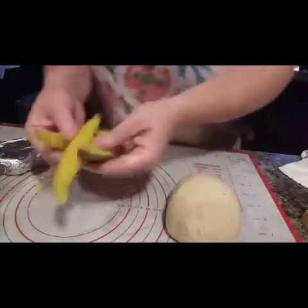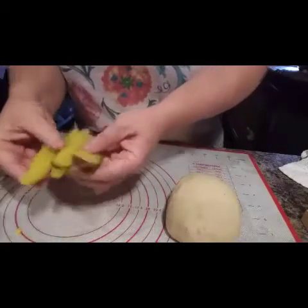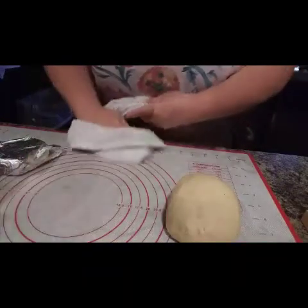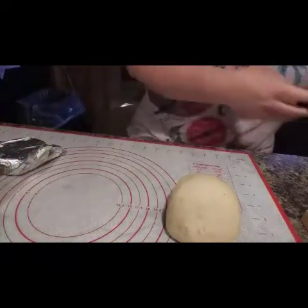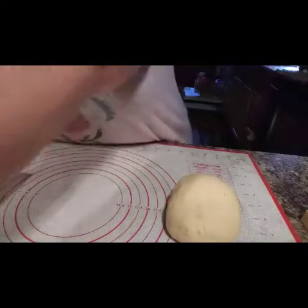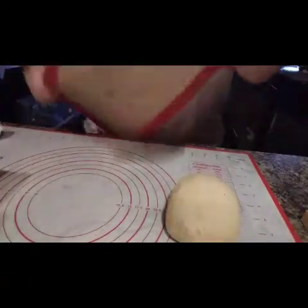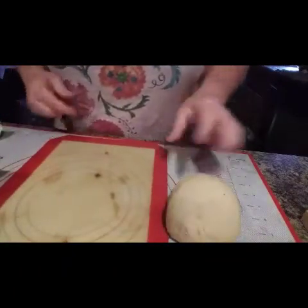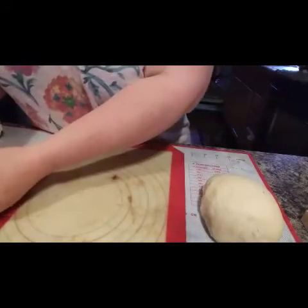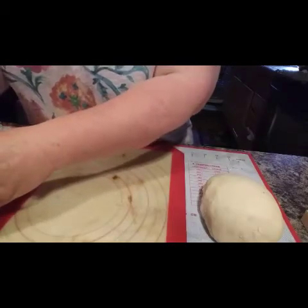Alright, now I cut it, and now I have four pickle spears. I'm going to leave them over there because I don't want all that juice down there. I'm going to have to keep it going here. So I don't want to get that wet. So I'm just going to put down another one. And then I will show you one, and then I will wrap it up after I show you what I do.